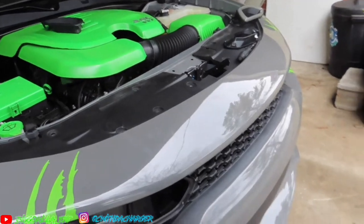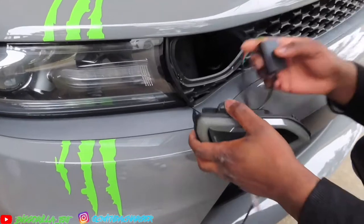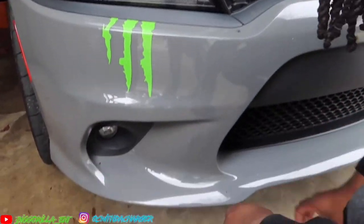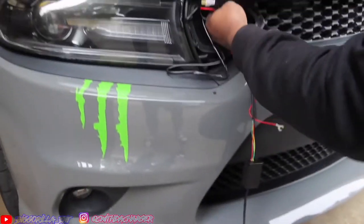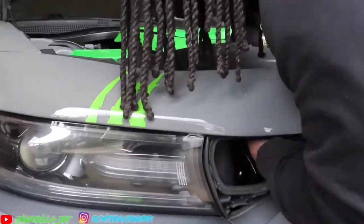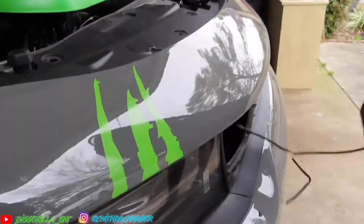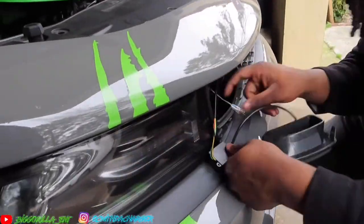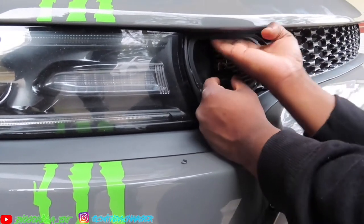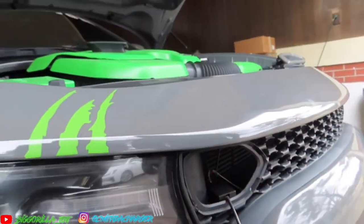So now, what I'm going to do is I'm going to take these. I'm going to put this through here, and I'm going to feed the wire up through here. And then, first, I'm going to get the 3M tape and tape that up here. You just gotta find a spot up under there. Let me go do that real quick.